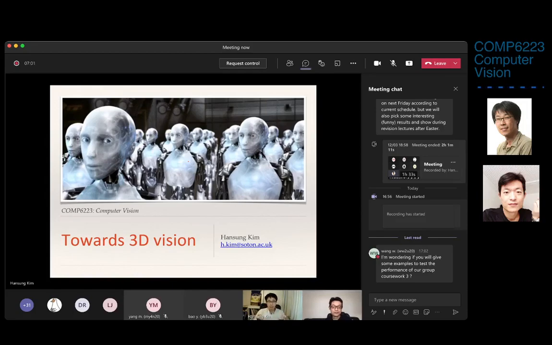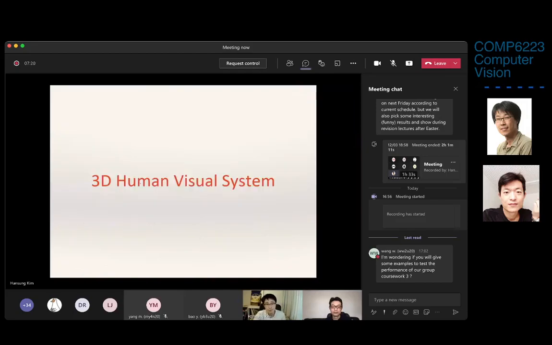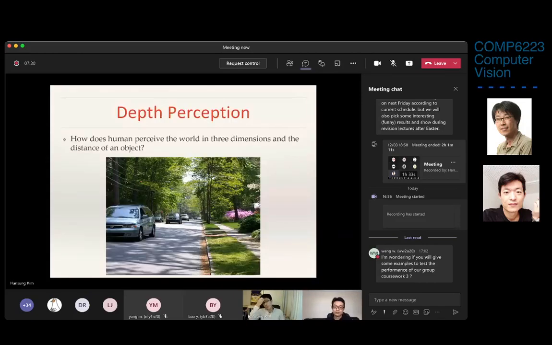Still, we can see some depth or 3D structure from the image, but it is from our knowledge and our brain, not the pixel information itself, right? So the key issue of 3D vision is how to recover that depth or 3D structure information from 2D images. So it is quite a big issue. Then, before going for that, we may have to check out what the human visual 3D system is. Surprisingly, the human visual system already has a kind of 3D reconstruction in our brain.